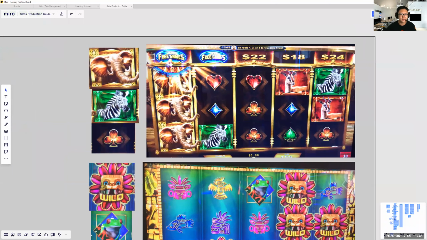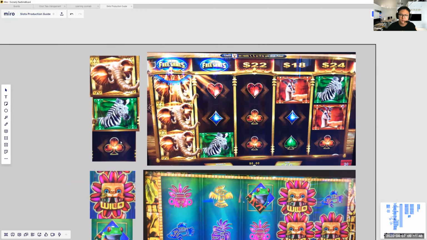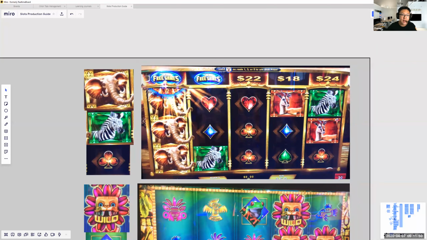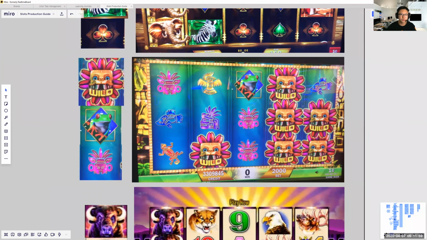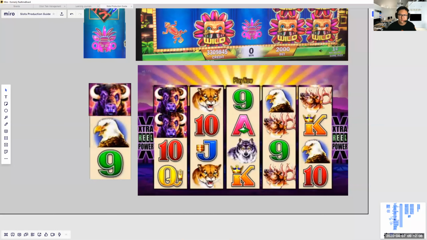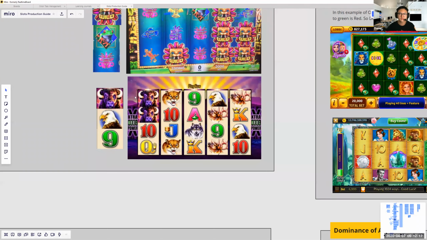So Elephant King: the royals, the card suite, super small, medium icons here with a nice frame. And then the elephant just doesn't care, takes up so much space here. Same thing with this interesting example here: the wild icon takes up so much space, dominance in its size. The buffalo example that we saw earlier: royals are simple, you have the medium icons, and then boom, buffalo, straight up in your face.